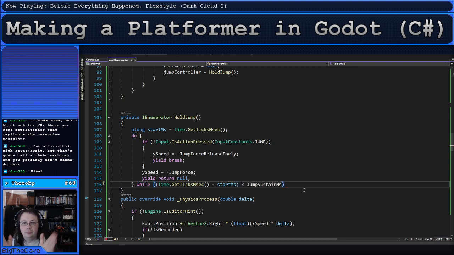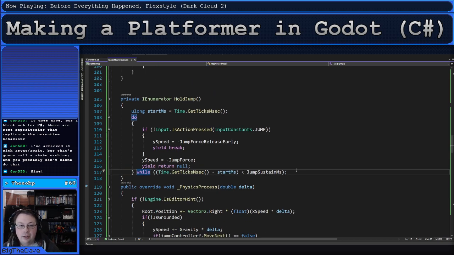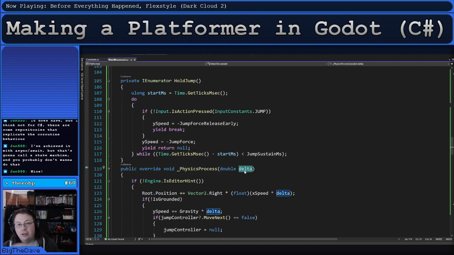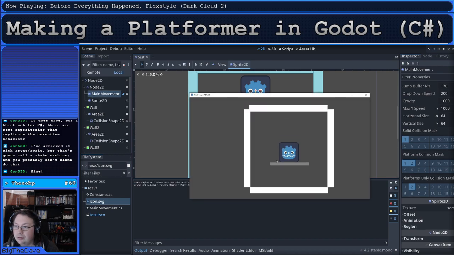Okay, so current time minus the start time. Does that actually need that? It does need that. Yeah, so current time minus the start time is less than the jump sustain. It will keep looping around that until it's done. So we don't need the delta. We just care about the number of ticks, which is how the delta's getting calculated anyway. There we go.